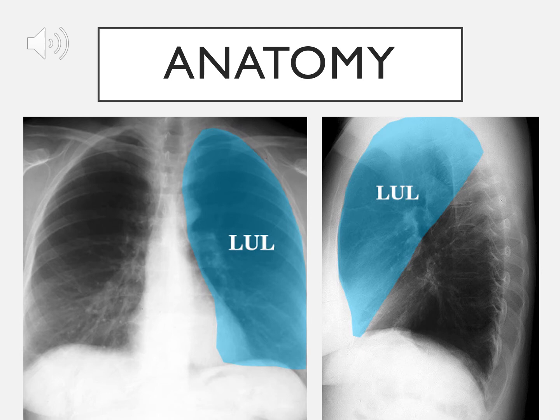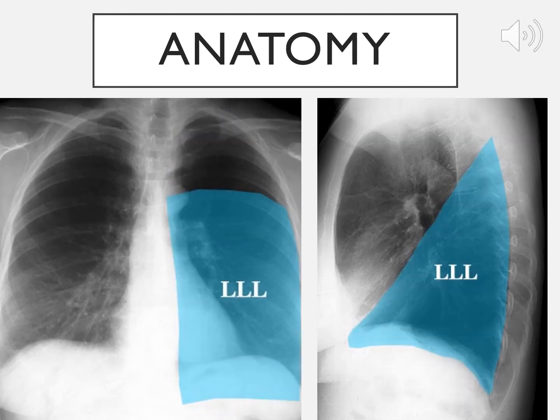You can see where the heart shadow is. The lower lobe is visible through that little blued out area. But anyway, it's a large lobe, and it transects the lung in a diagonal line that separates the two lobes. And here's the left lower lobe. Again, keep in mind, we may want to call something left upper lobe pneumonia, but look how far up the lower lobe goes into the lung.